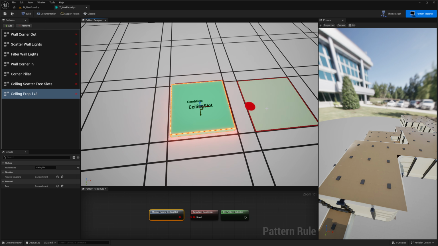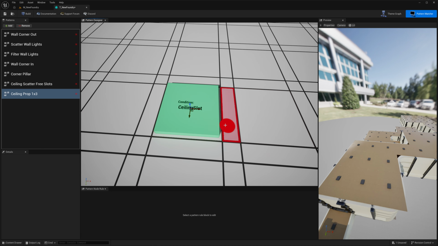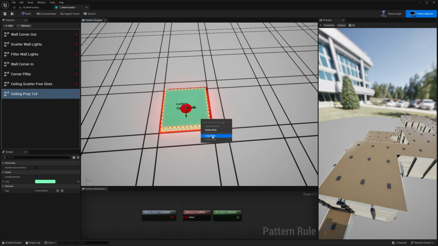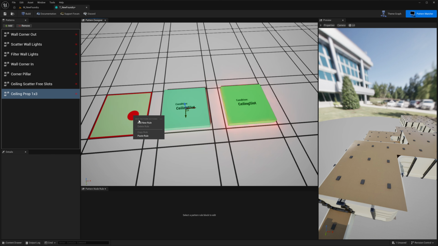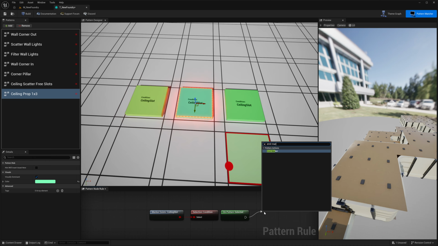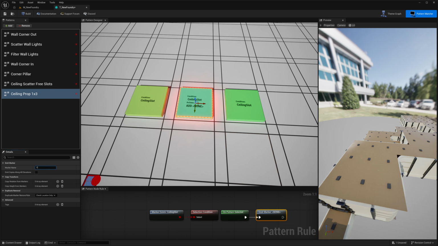You want to search for a free slot on the ceiling. If it exists, copy rule, paste rule, paste rule. So if you have this free slot in all these places, we want to insert our marker here, Emit Marker, (1x1). And when we do this is 1x3, Emit Marker 1x3.